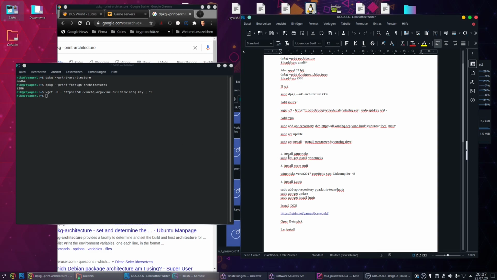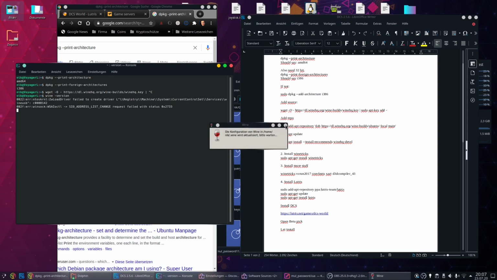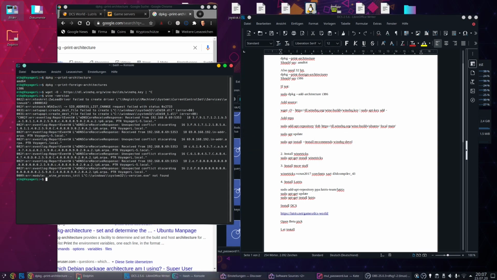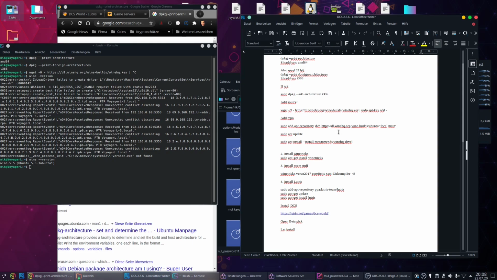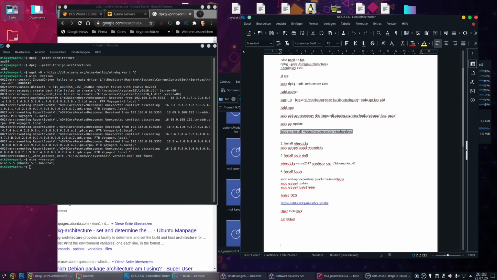Again, I've done that. So if I check the version right now, I think that is the right thing in here, wine version. No, that's not what I want. Error out. Maybe a double dash. Yeah, okay. So it's 5.5 from the focal fossa repositories. Okay. Now you have done this, and you will now install the actual Wine.